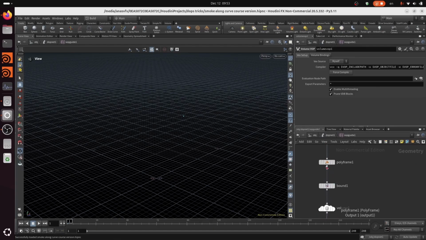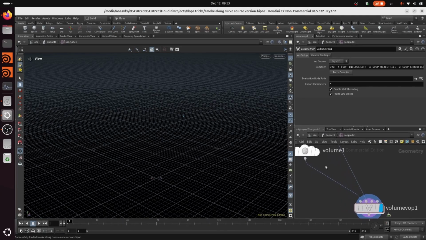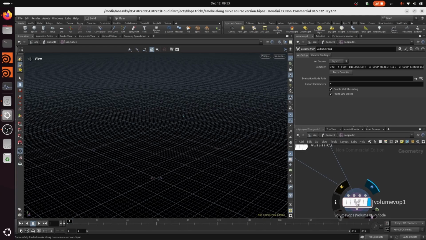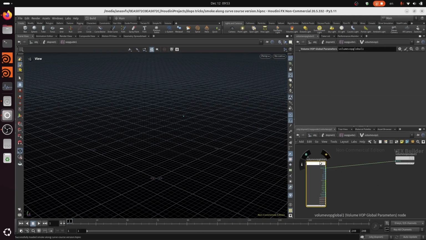Now we will connect our curve to the second input of our volume VOP, and this is because we want to use the voxels as a position of the point cloud, and we want to search within a search radius in the curve points or the curve geometry, like we said before.